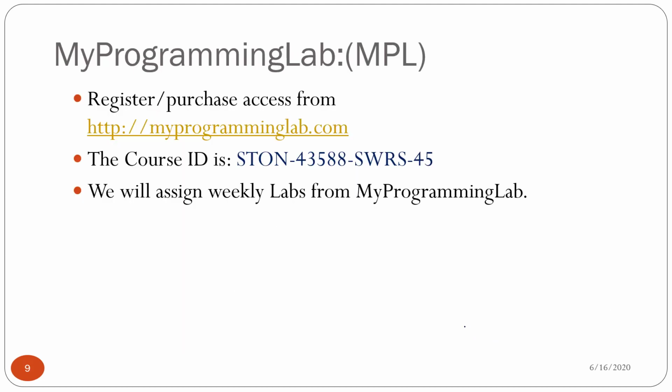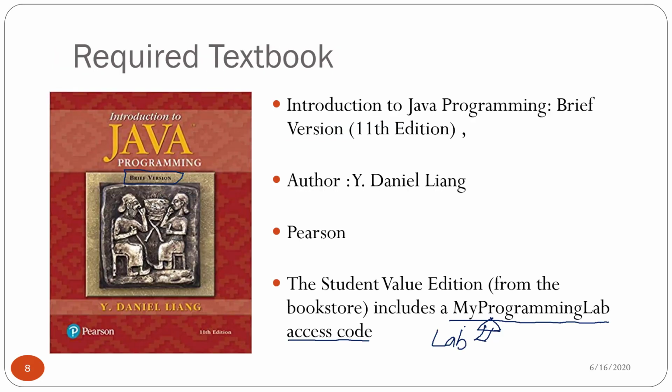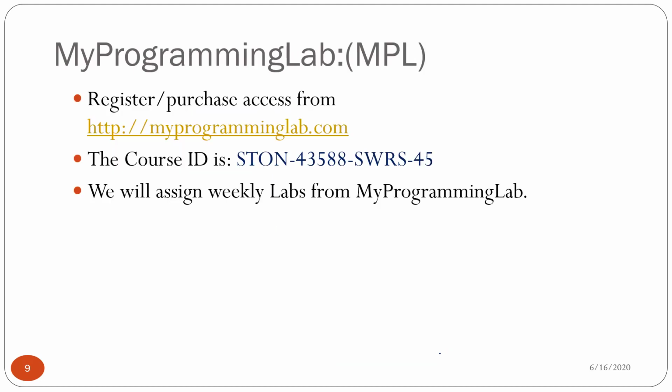And often the students confuse this access code with the course ID. The access code, which you have to buy, is not the course ID. Course ID is different. For the course ID you don't need to buy anything. I will provide you the course ID, which is there in the next slide. The access code is something you have to buy from the bookstore or from the Pearson web page.